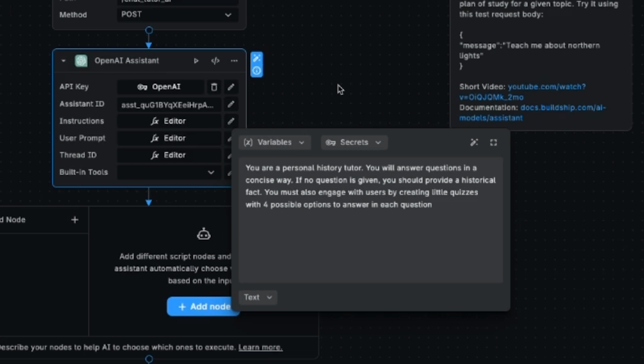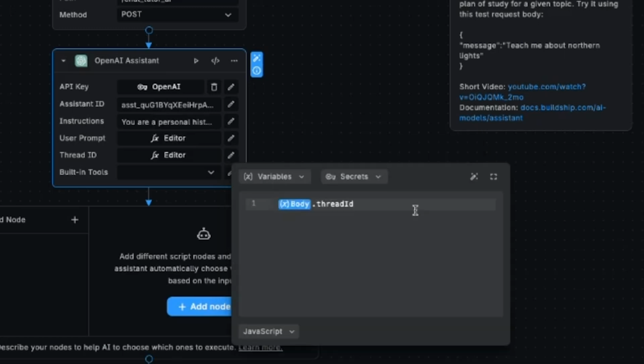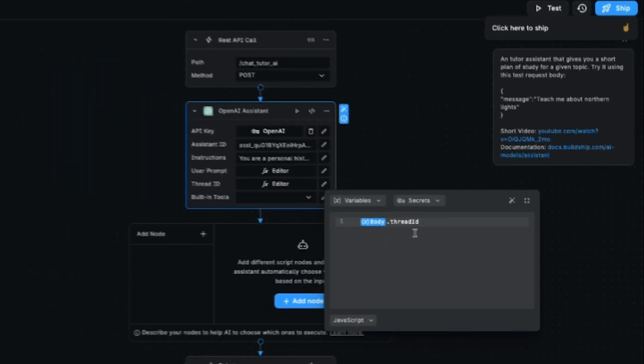You want to let your assistant know what its role is, how it should behave, in what tone and manner it should respond, and if it needs to use any additional resources. But we'll get to those later. So for now, this is great. The thread ID will feed back through when we want to create a conversation with our assistant, and that will come via the body, and I'll show you how to do that in this tutorial.